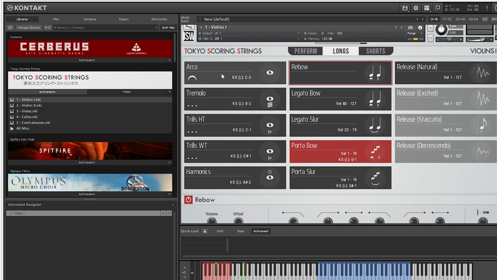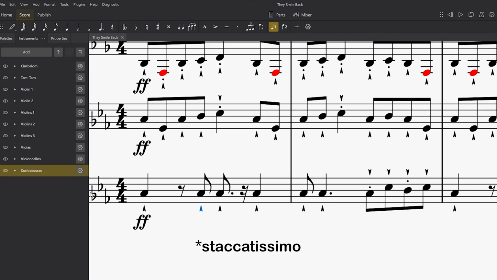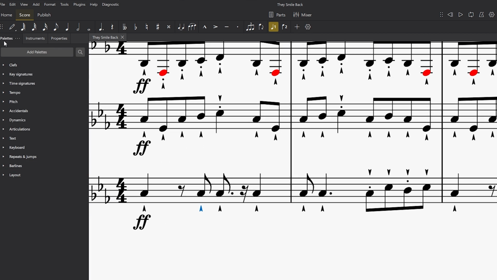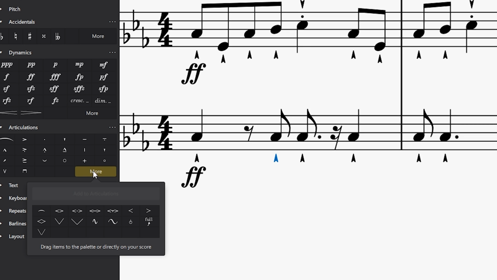For example, if you want to get that really short spiccato string sound, in a DAW it's pretty easy. You just choose your key switch or go into your sample library and select the right option, right? In MuseScore, you have to use staccato marks above the notes so that it knows that these notes are meant to be spiccato. You don't really have access to the actual sounds in quite the same way that you would in a sample library. You just have to put in the right markings on the sheet music and pray that MuseScore gets what you mean.